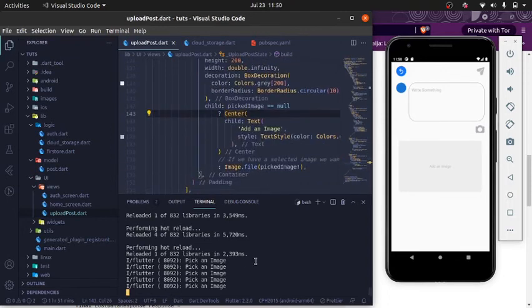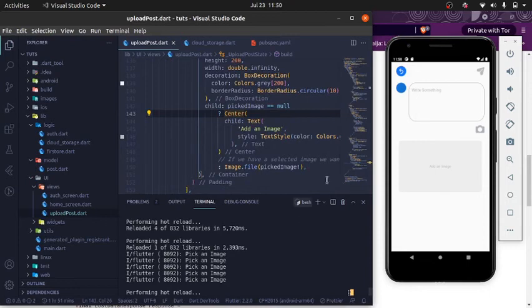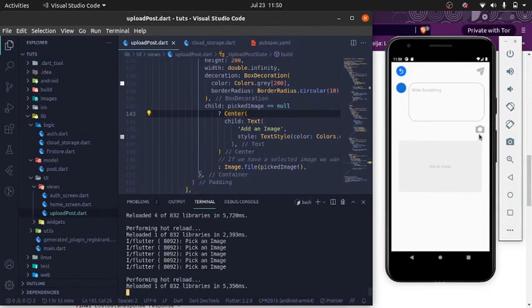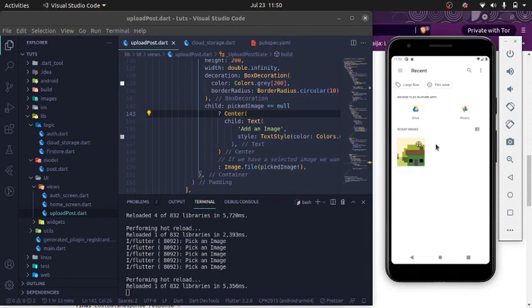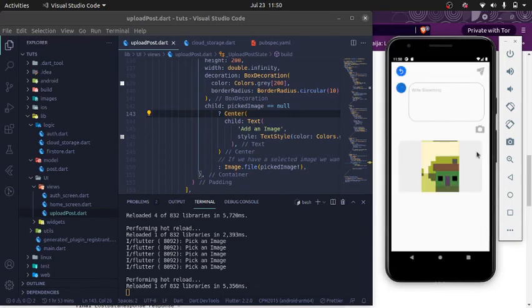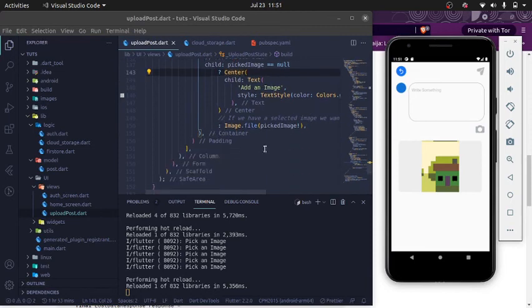If I run this code again, now we can click on this, and you see it's different behavior this time around. It takes us down here, then we can pick this image, then it re-renders the previous screen, and we have this image currently available, meaning it's no longer showing us add an image. Now it is showing us the image that we picked.